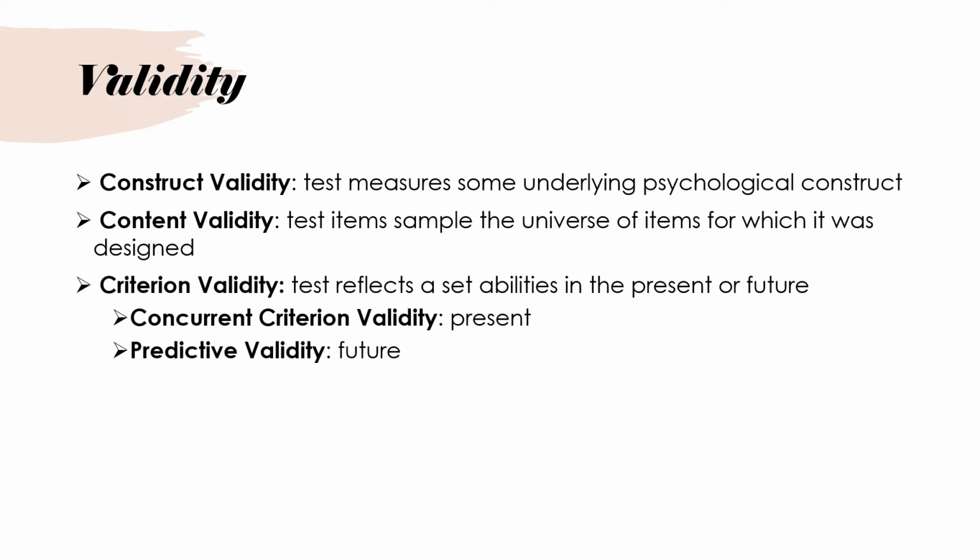The second type of criterion validity is where you have some sort of test that can predict someone's ability in the future. So if you're thinking about this, there are two really big examples if you had to take these tests that might be popping out in your brain right now.